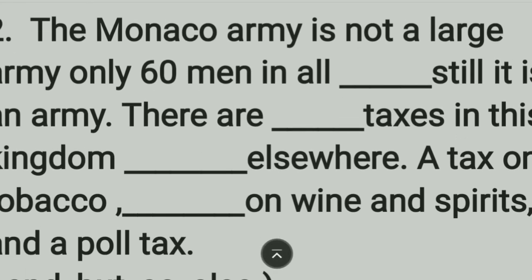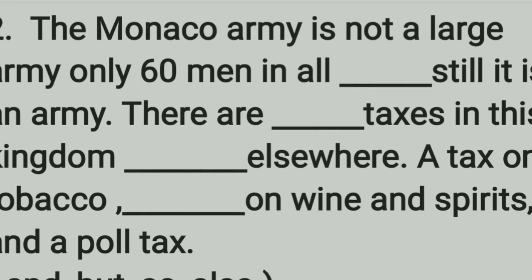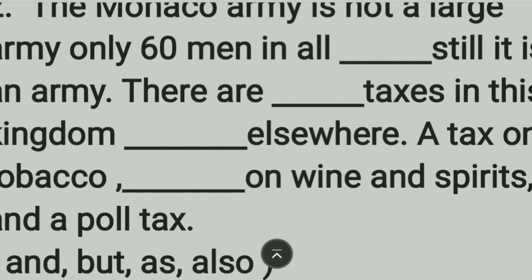The Monaco army is not a large army, only 60 men in all. But still, it is an army. Contrast, right? The second statement is completely in contrast to the first statement. Two opposite ideas here, and that's why we have to use "but", contrast. 60 men in all, but still it is an army.